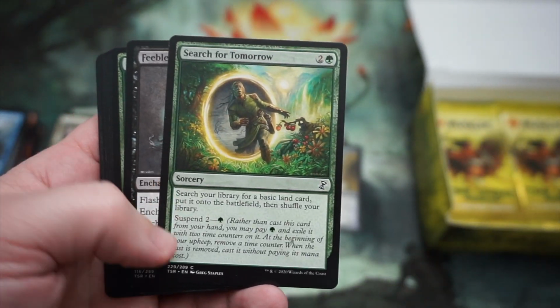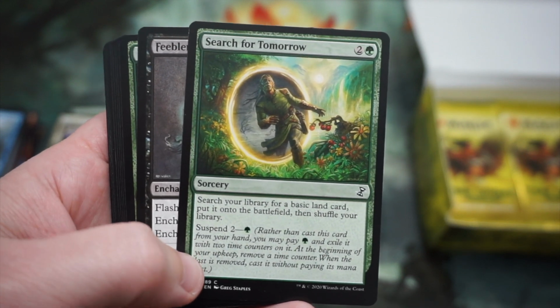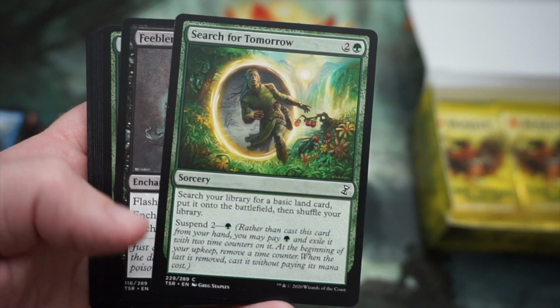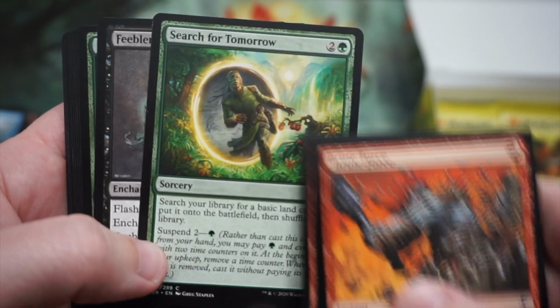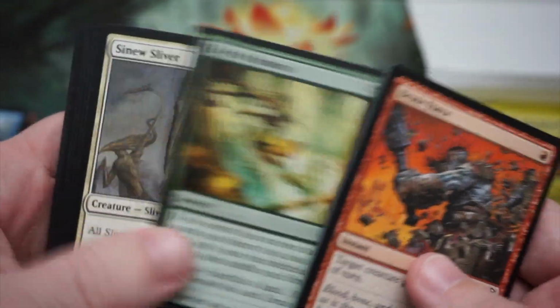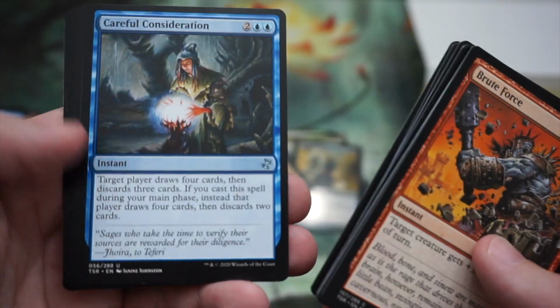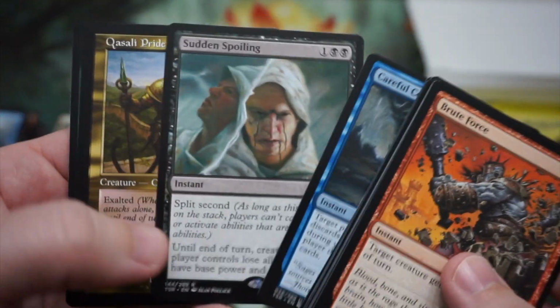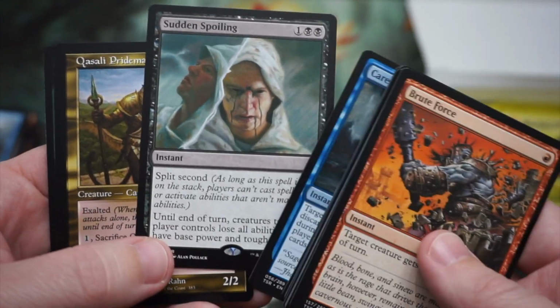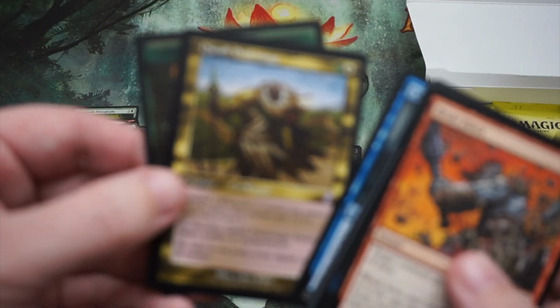Now this is beautiful. The Search for Tomorrow artwork on this is great. I don't really recall if that was the artwork from Time Spiral or not. I don't think so. I think this is new. That's beautiful. Really well done. Okay, more slivers. Careful Consideration. Solid card. Ooh, Sudden Spoiling. That used to be a great card. I've got to look some of these up in price and see if they're still good or not. But that used to be a pretty solid card.